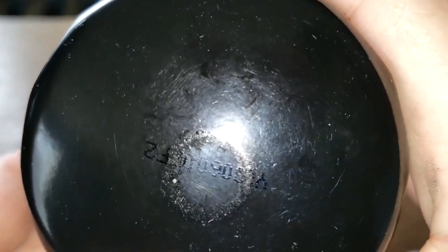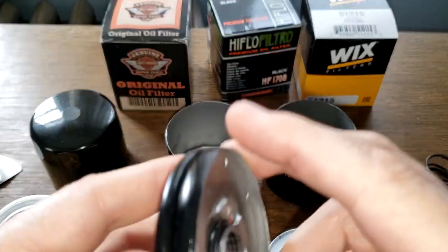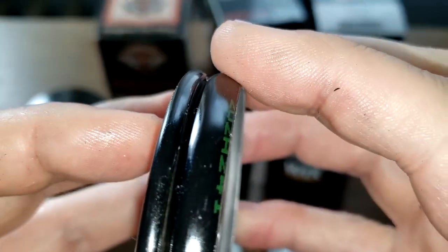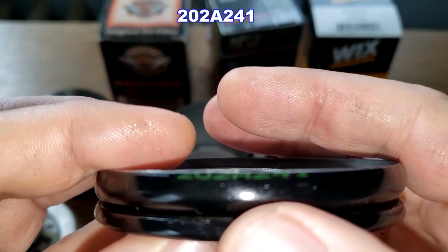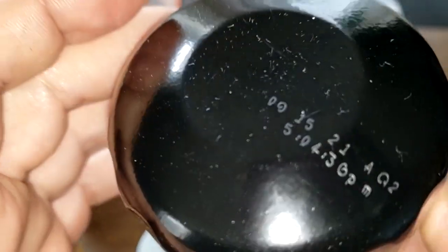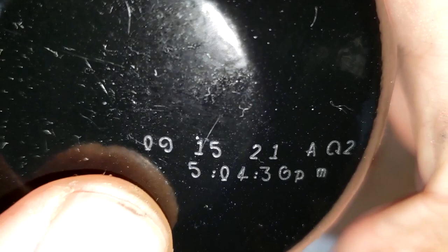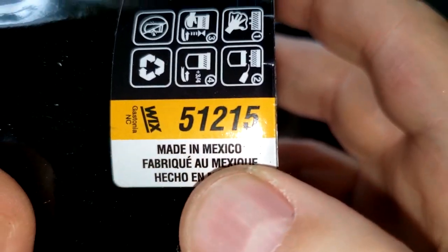Let's see if we can see this Harley one. There, I can see it. Y03-06-00-FF2. Now the HIFLO, it had one on the base plate on the side here, and right where you cut, see right there. And I'll put the numbers on the screen. It was 202A241, and the Wix, it looks like a 9091521 AQ2. And Wix made in Mexico.